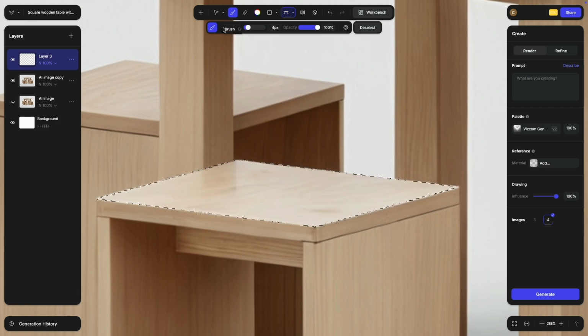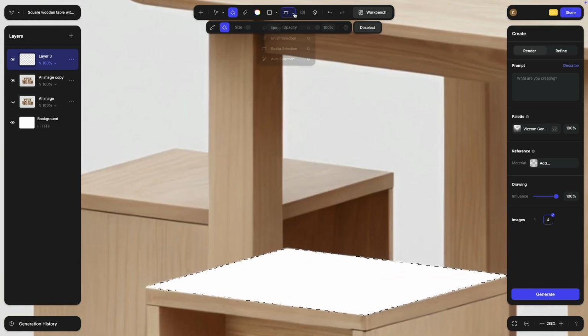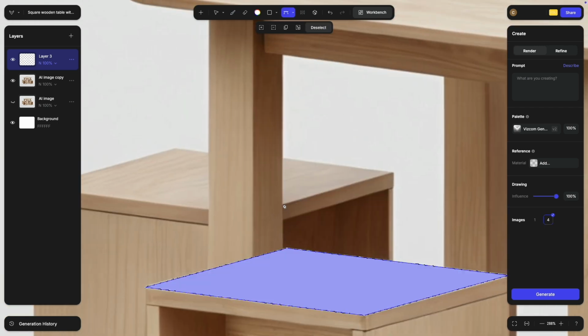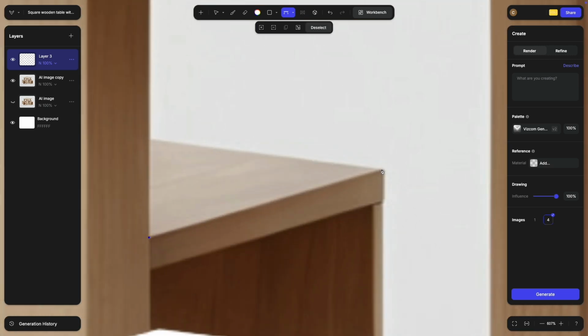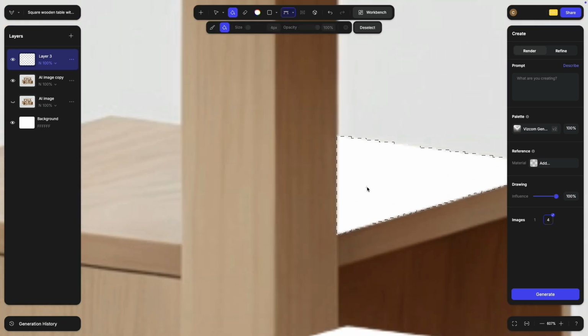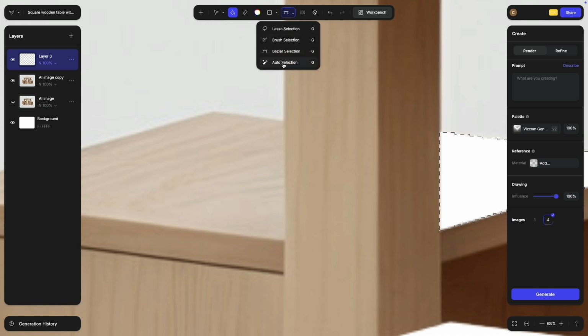Press B for brush, and then fill. There we are. And then back to Bezier, deselect all, and it's always good to zoom in. Quite nice. And we do the stuff then here.